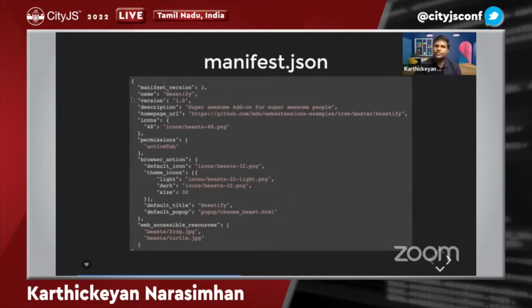If you want to talk more about the manifest version, feel free to ask in the Q&A session, so we can discuss more on this. But for now, the Extension API will work well for Firefox, Opera, Safari and other browsers, basically Chromium-based browsers. Name is the name of your add-on, and version is your add-on's version. These are all basically optional. Everything you see here is optional. You just plug it in as and when you need it.